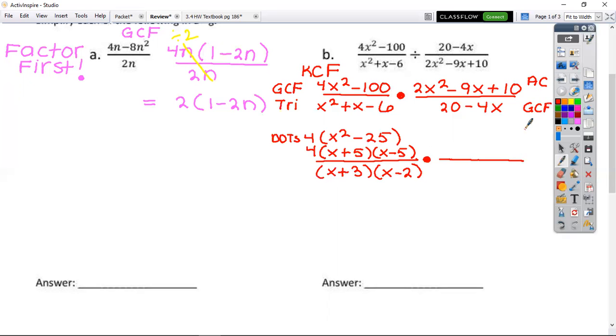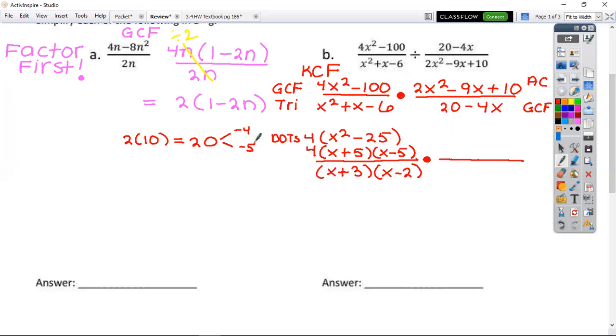So I'm going to come over there, do the work, and then put it back in so you don't have to, again, keep writing it a million times. So I do 2 times 10. So 2 times 10 is going to give me 20. And I'm looking for two numbers that multiply to be 20 and add to -9. Excellent. -4 and -5. So those are what I'm going to place back in.